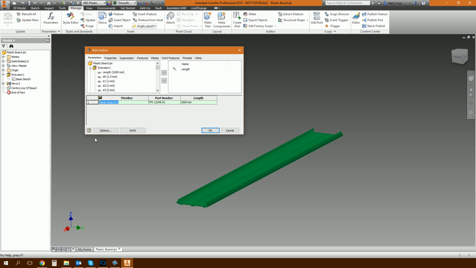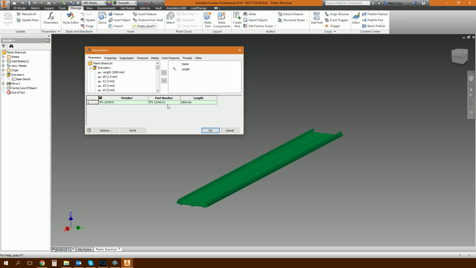So for the file name, this is up to you, but I'm going to create the file name based on the part number. Again, it just makes managing it a little bit easier. So for the member name, we're going to have TFI-12345, and then we're going to have -0. The reason for that is each time we use this iPart, it's going to create a new derivative. It's going to create a new file for each cut length in the same folder. So you can't spit out the same file name over and over again. Windows just adds a 1 on the end of it, or 1, 2, 3, 4, 5. So if we put -0, our multiple files are going to be -01, -02, -03. So we get like an incremental number for all the different ones. You'll see it happening when I do it. But we're just going to leave that as -0 for the file name.